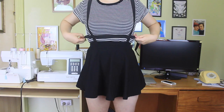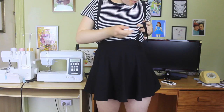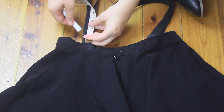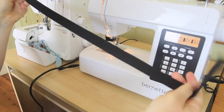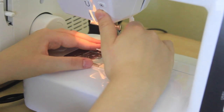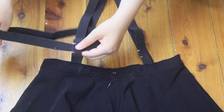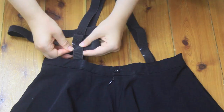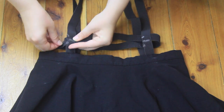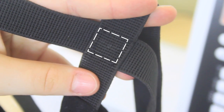Then with the last bit of elastic, I wrapped it around my waist where I wanted it to sit, and marked with chalk where it would be attached to the suspenders. I took the skirt off to make the markings more precise, marking so that the elastic would be attached one inch up from the waistband all the way around. With the elastic for my waist, I first sewed it into a loop using a close-together zigzag stitch to make sure it would hold under stress. I hid the seam underneath one of the suspenders, then pinned the whole loop on at my chalk markings, keeping it even on both sides, and sewed the elastic to the suspenders at each of the four points.